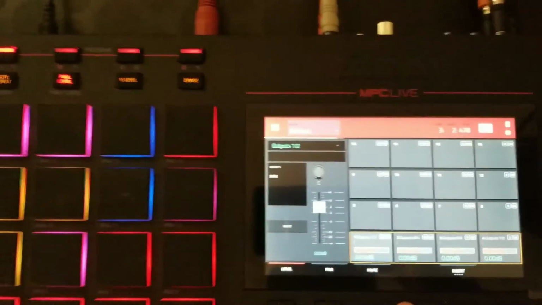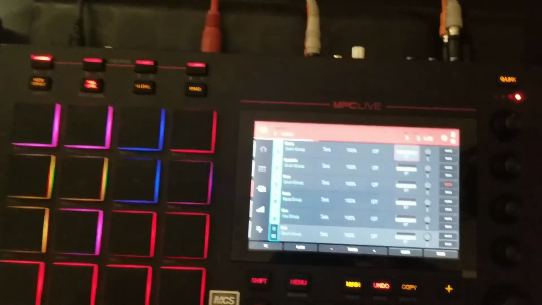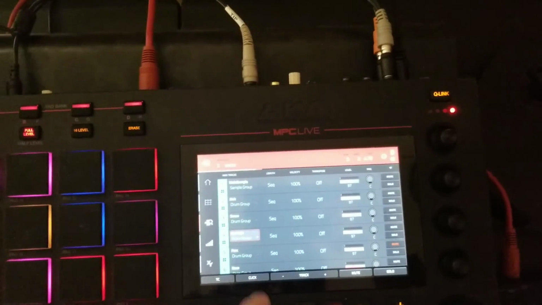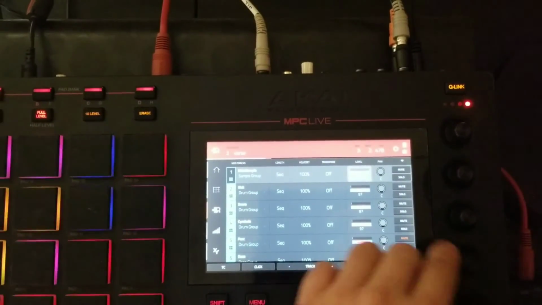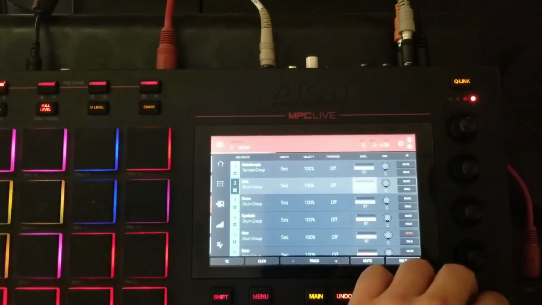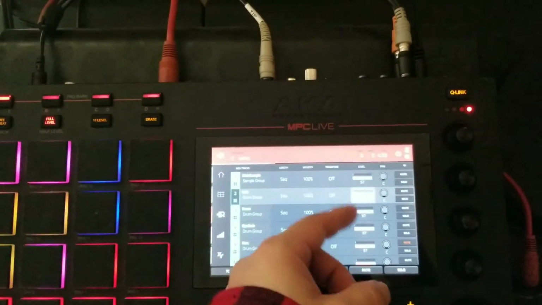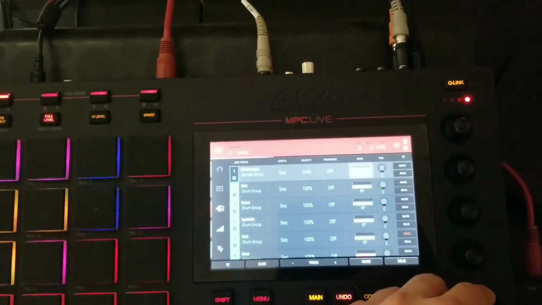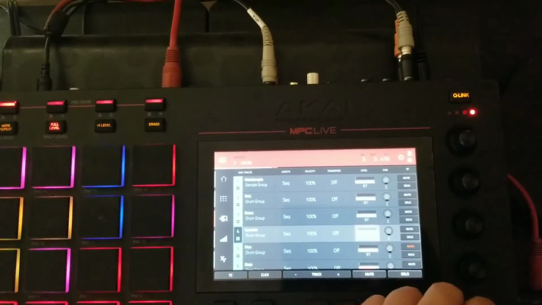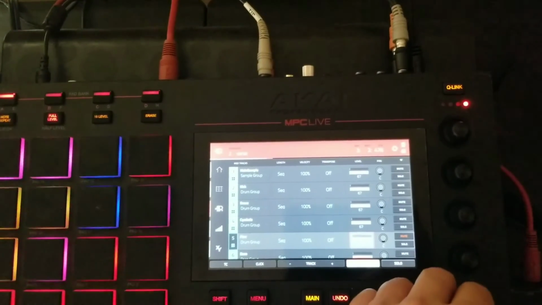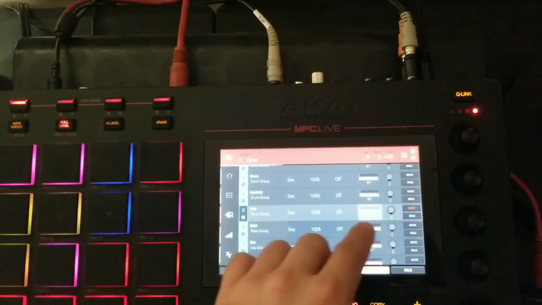I'm going to go back in to my track view and turn this down quite a bit more. I'm going to go about halfway, 127, 67. Just do that across all tracks.